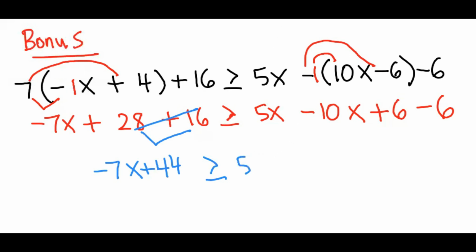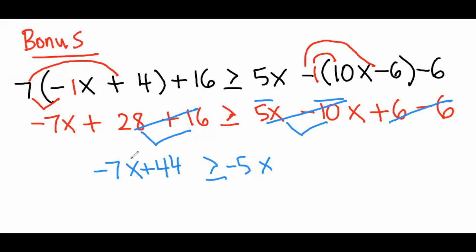And then before I put that 5 down there, actually, I'll just put the 5x down there, because what you have is a 5x and a negative 10x. These could be one number, and obviously that's going to be 5x. 10 minus 5 is 5. And actually, this is going to be a negative since the larger number is negative. Okay. And so it's a negative 5x. And then we're going to go ahead and cross those out. Don't need those anymore. And then what you have left is a 6 minus 6, which is 0. So all of that is gone.